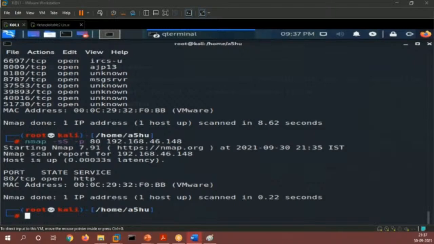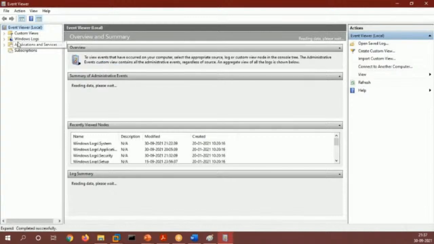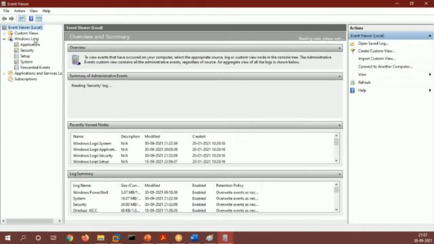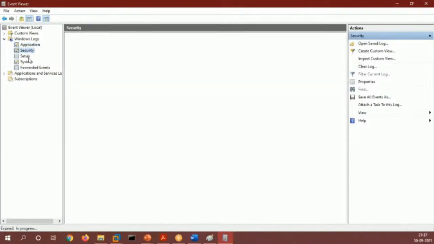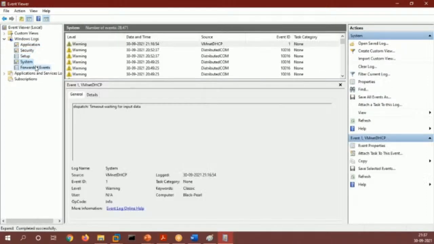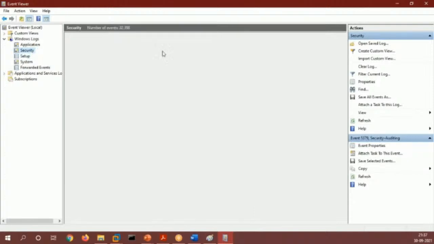So if we go to the Event Viewer, there we have Windows logs. Every application will be creating logs, and that will be shown over there as well. Security logs, setup logs, system logs, forwarded events, all the logs are there, right? Number of events 32398. So these logs are there, right?